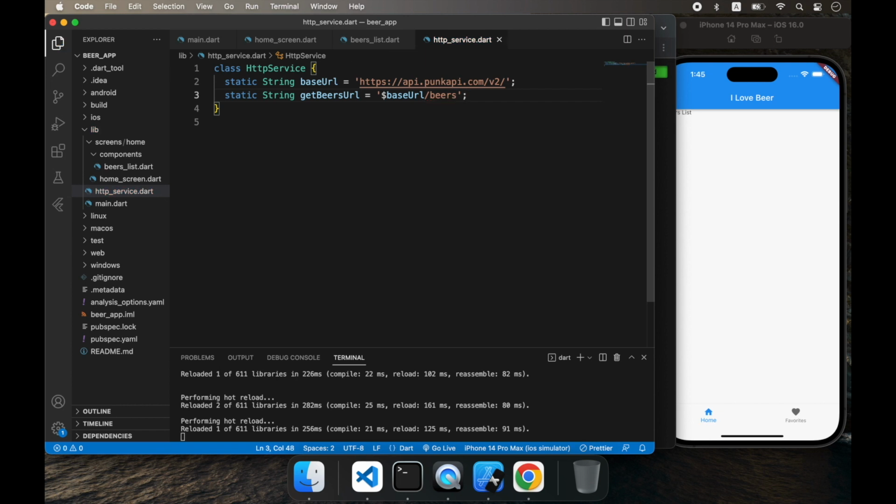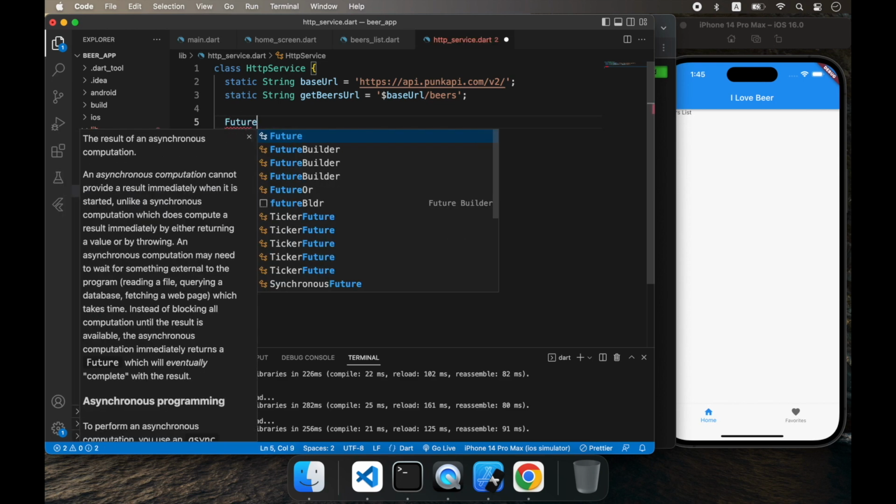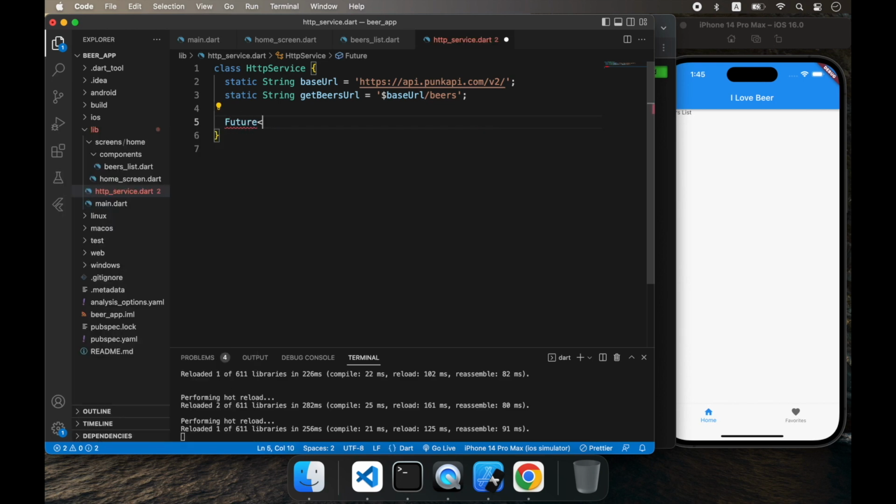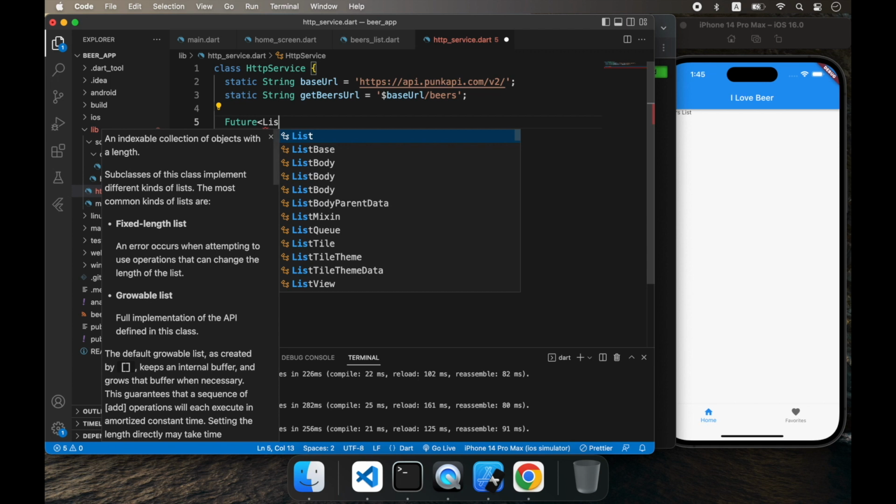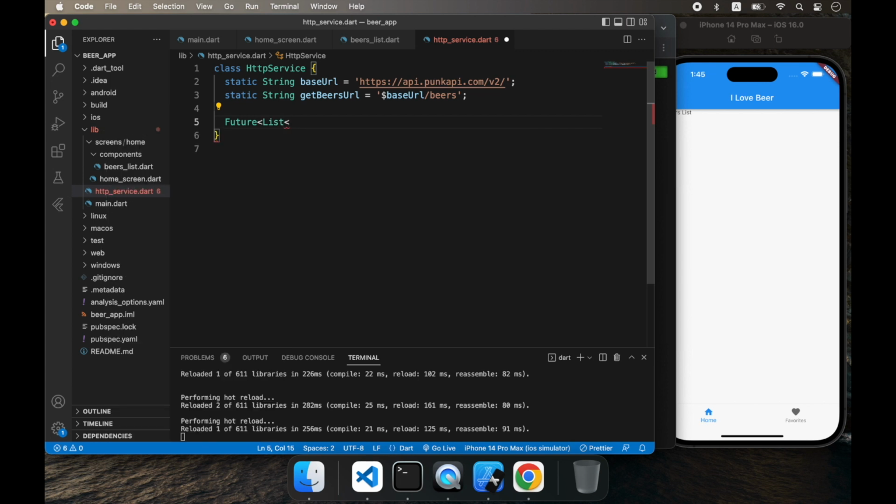Now that we have this URL, I will create a separate method where I will call it with the HTTP request. It is going to be an asynchronous function, so it will return a Future, which is similar to a promise in JavaScript.